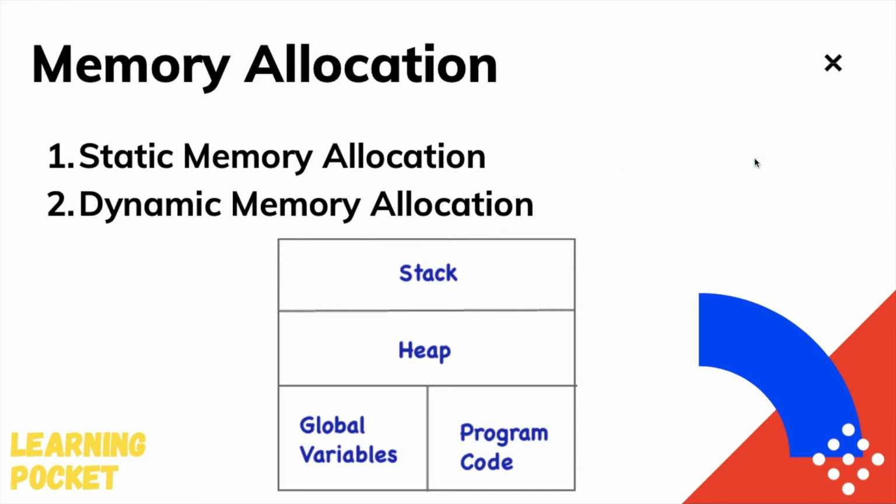When the amount of memory to be allocated is known beforehand, or you can say before the compilation of the program, we know how much memory we need, that sort of memory allocation is called static memory allocation. And all the programs that we wrote used static memory allocation. We knew we have used this many variables, and these variables will have a certain number of bytes that they would be storing. So we knew before the compilation of the program that this amount of memory would be required for execution of this particular set of instructions.